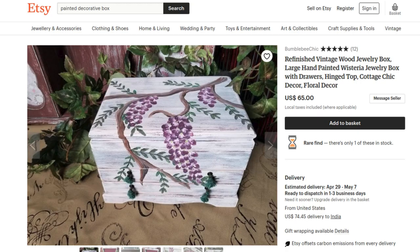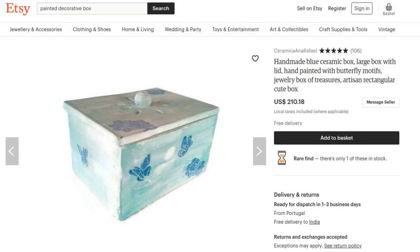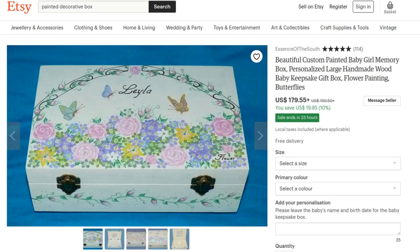I always wanted to own small decorative wooden boxes, lovely custom painted. I have seen so many of them on Etsy. They range from somewhere around $50 to above $300. They can be pretty expensive, but I wanted to have something custom made, just suiting my choice.